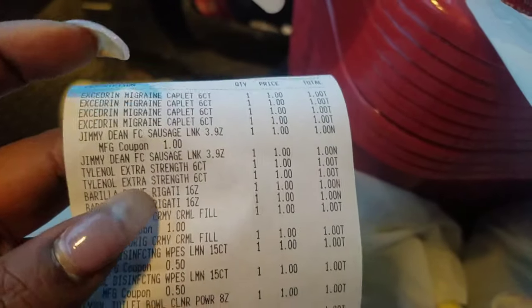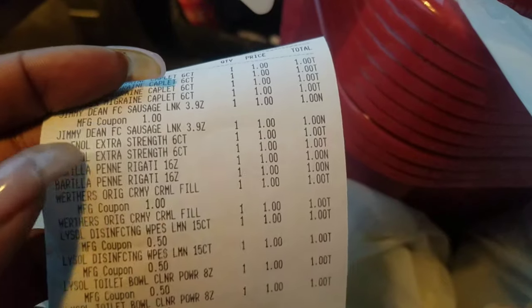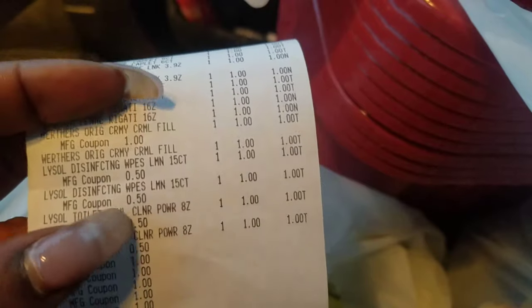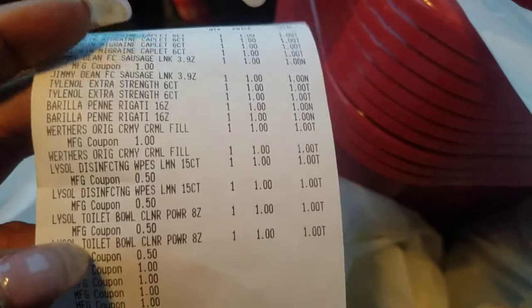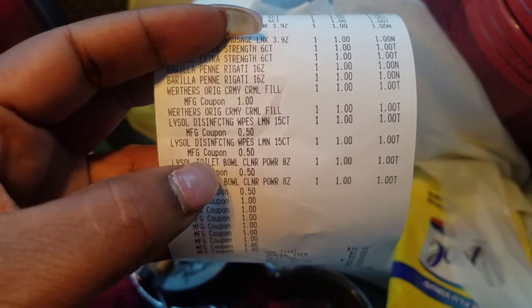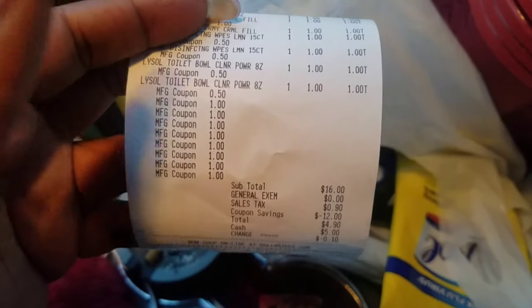Then I did get the Jimmy Dean's. And the Jimmy Dean dollar one went through right there. And then the Tylenol, the Nunu's, the Walters, the Tylenol. Oh, I'm sorry. The wipes. It looked like she rang me up for four of those. Oh, the wipes and then the toilet bowl cleaners. So, you see, all of them came off with no problem. So, this is for the Tylenol and for the estrogen.